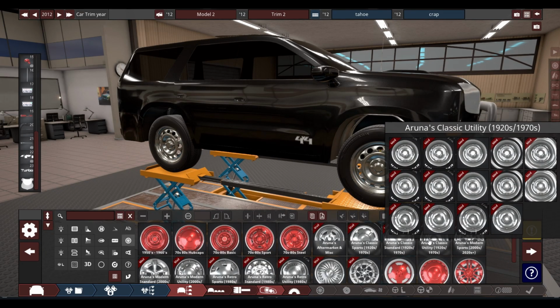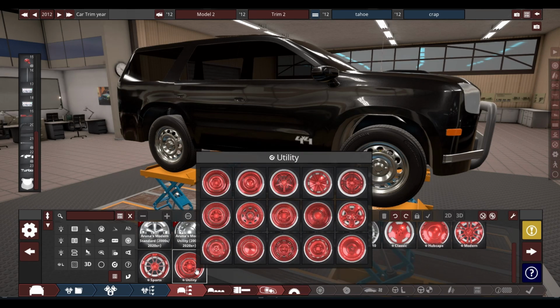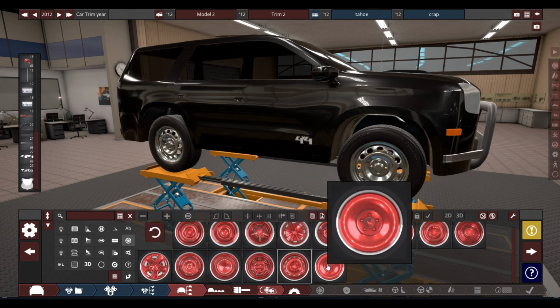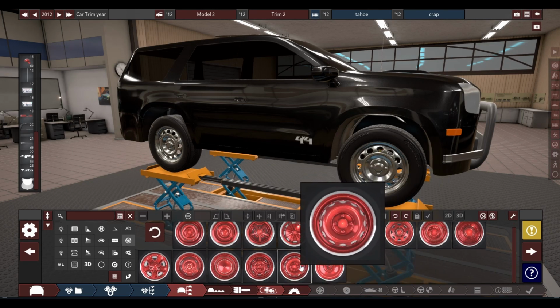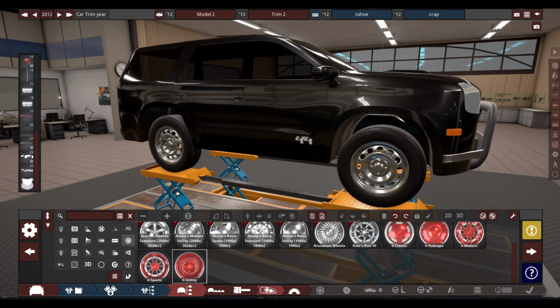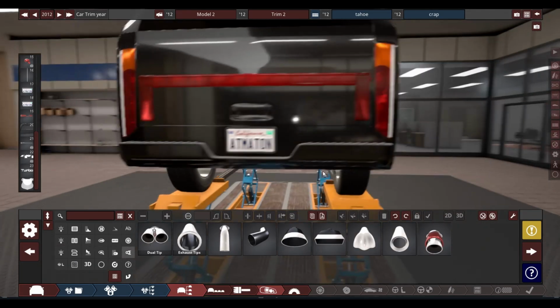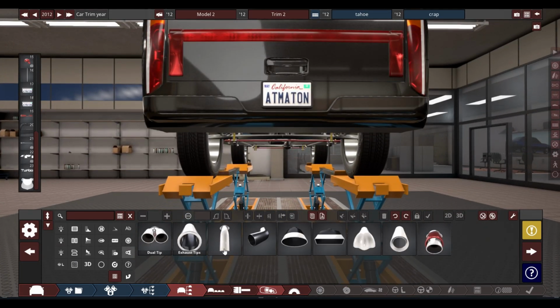Let me just stick on some steel rims, I guess. Keep these ones. So, it's pretty good.